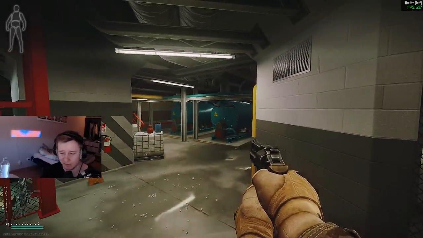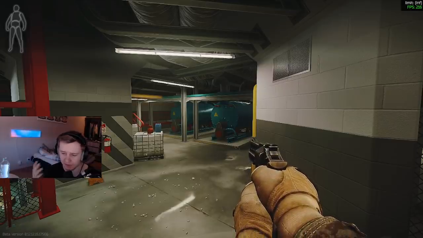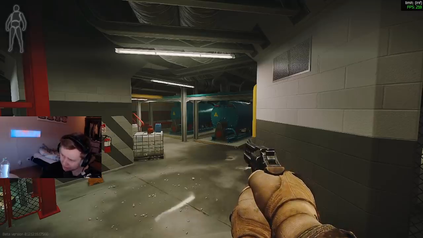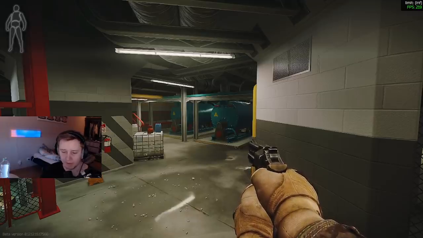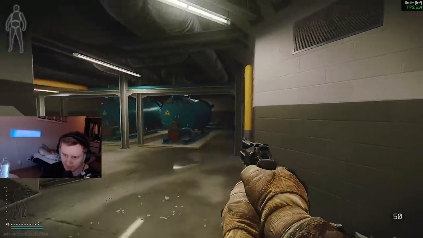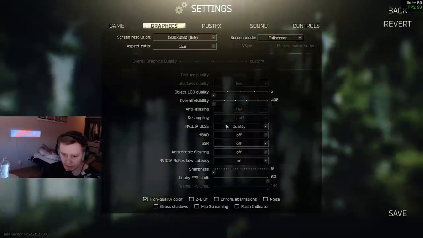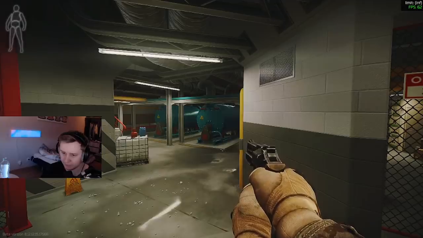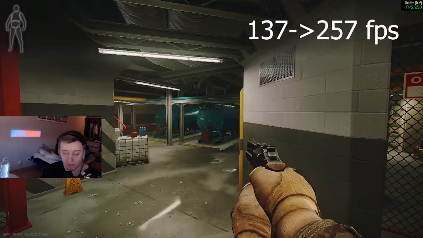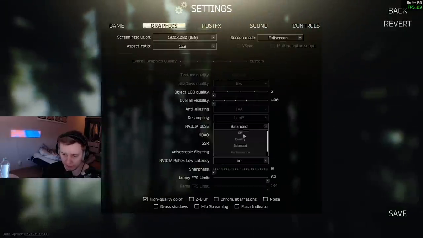I guess it's maybe not going to look too bad at 2K, because if I'm using it at 1080p, it probably upscales from 720p, so it might look a bit better at 2K. But I did get an 80-90 frame gain, and that's actually pretty nice. Let's try balanced now. It looks a little bit worse, and now I'm getting 260 frames. And now we're going to go to performance.